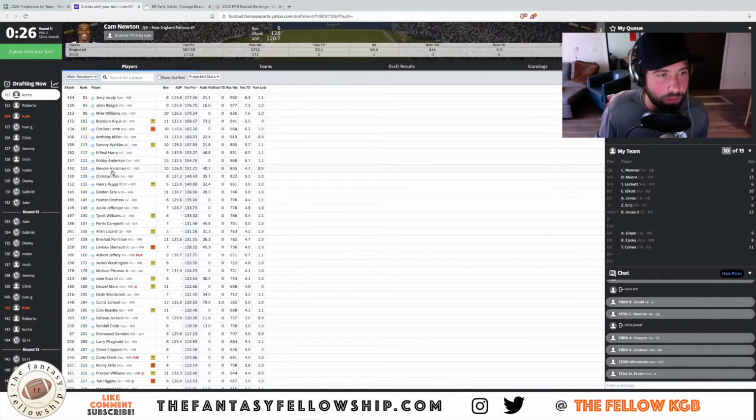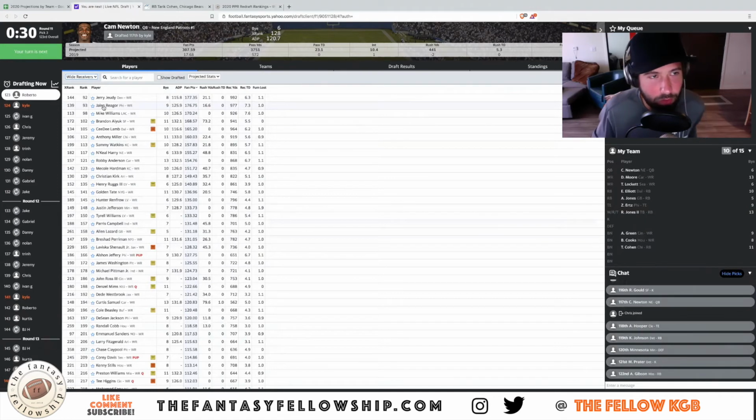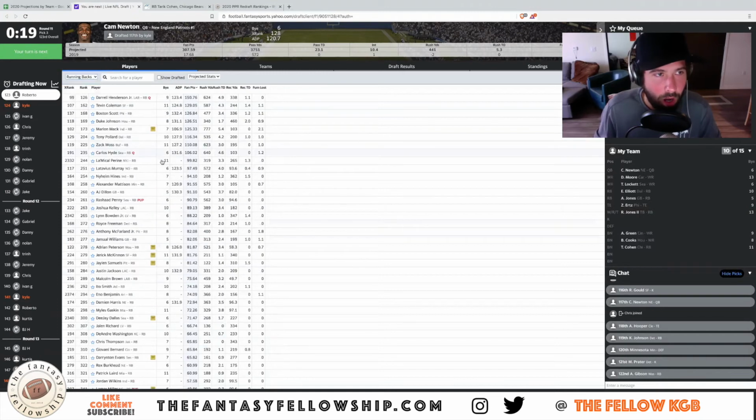I'm just looking at the receivers now. I love Mecole Hardman, but it looks like we can wait on some of these guys. Jalen Reagor, I talked about him. He's really interesting. He's really not going to be having too much competition in the receiver room. He's probably going to be starting with DeSean Jackson right away, but I really don't know. We already got Zach Ertz. I don't know if I need to invest too much more in the receiving room for Philadelphia. Boston Scott would be a nice player. Tevin Coleman's a solid backup here.